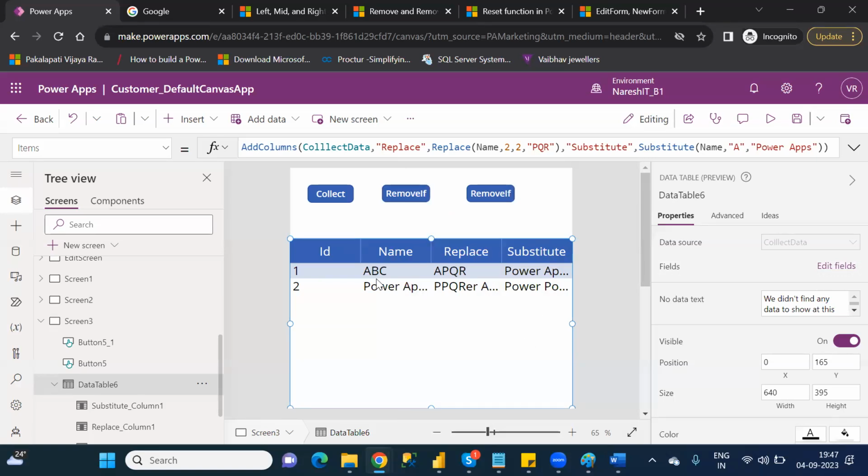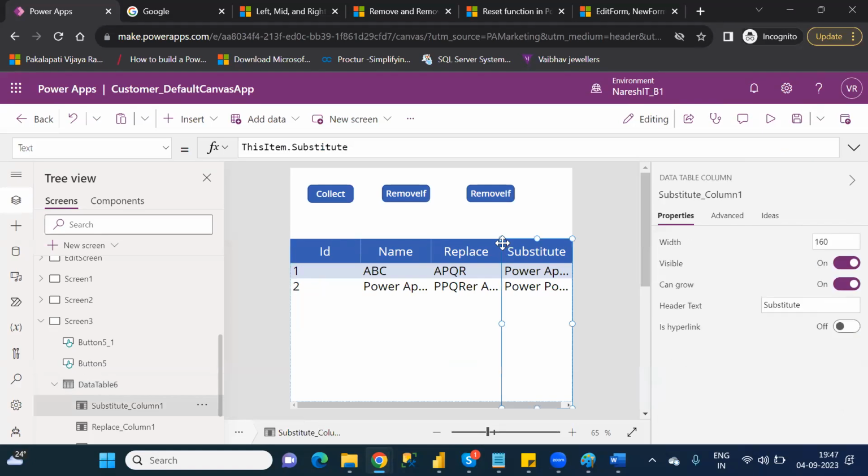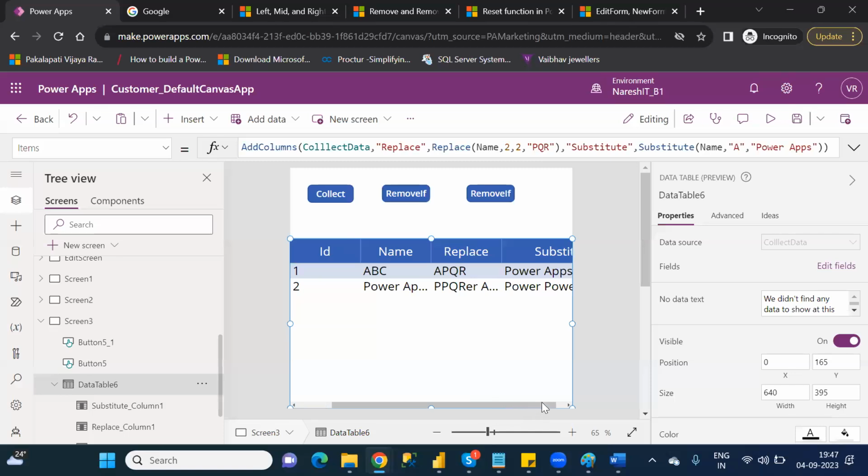See here, wherever A is there, in place of A, this value will be replaced. That means, I want to show you the complete value, then you will understand. In place of A, I want to replace it with "power apps", and the remaining value BC is there at the end.